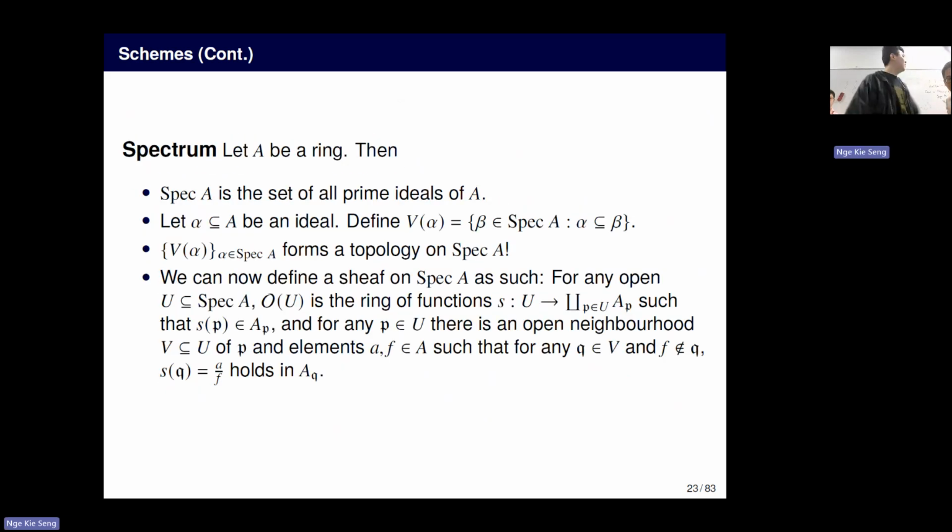Yes, actually, here alpha is an ideal. What we define is another kind of zero set, a modern way to see a zero set. It is defined as the prime ideals beta in Spec such that alpha lives in beta. We call this set of prime ideals in Spec the zero set of the ideal alpha. According to my reading, this alpha can be not just an ideal but also a point on a set. Then we define V alpha as the closed set in the base. So the complement should be open.